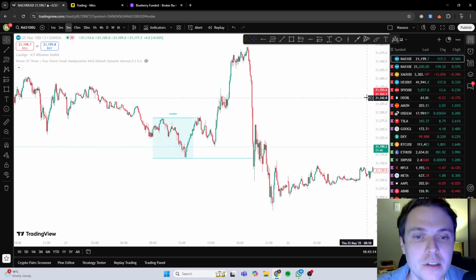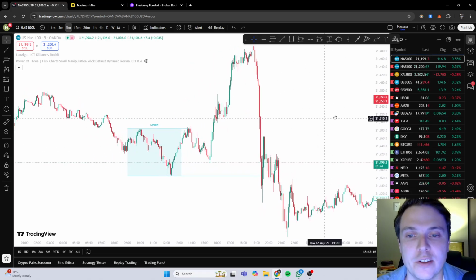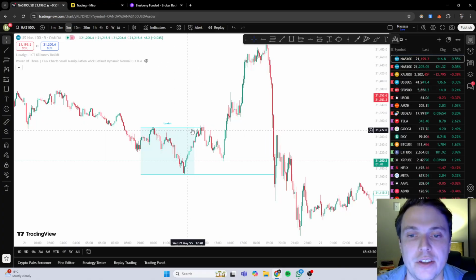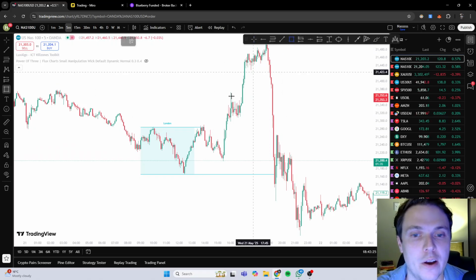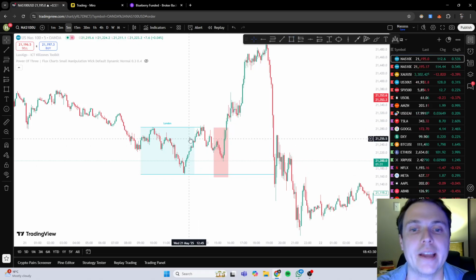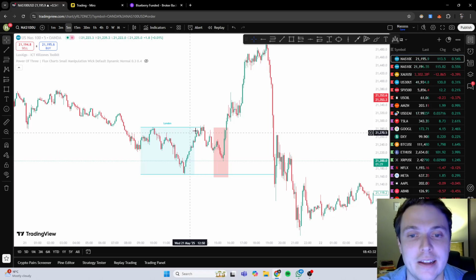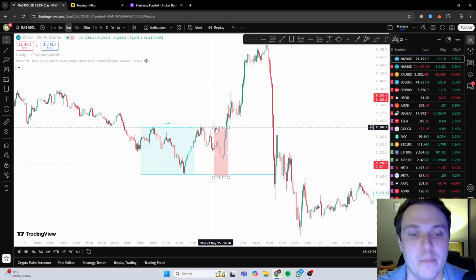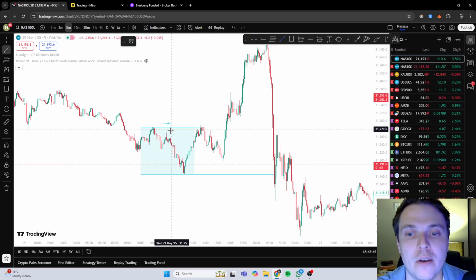Okay, so let's look at example 1. So example 1 that we looked at previously, we're going to look at here. So you can see when London session ended and New York session opened over here. Okay, we can see that it's still ranging within the London session. It almost went up and did a liquidity sweep to the upside for the sell, but it didn't. This is still within the London session. So now we are looking for our reason for a buy.